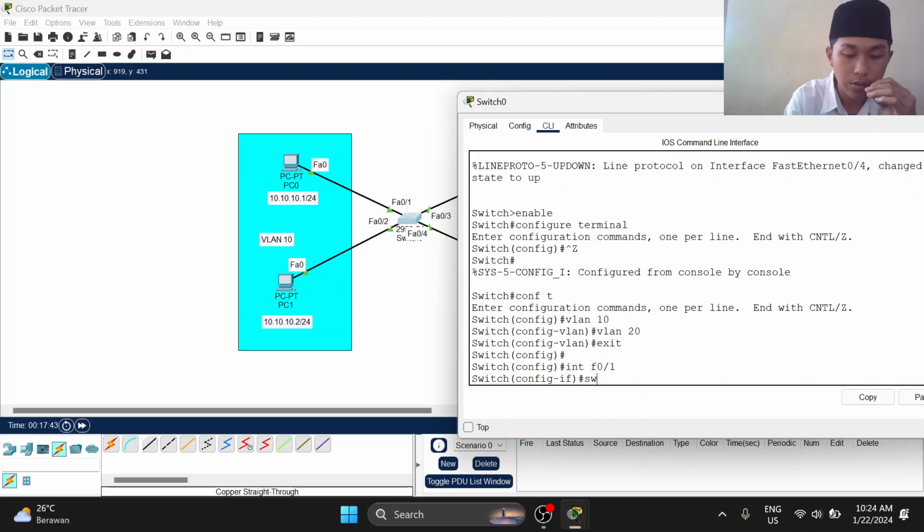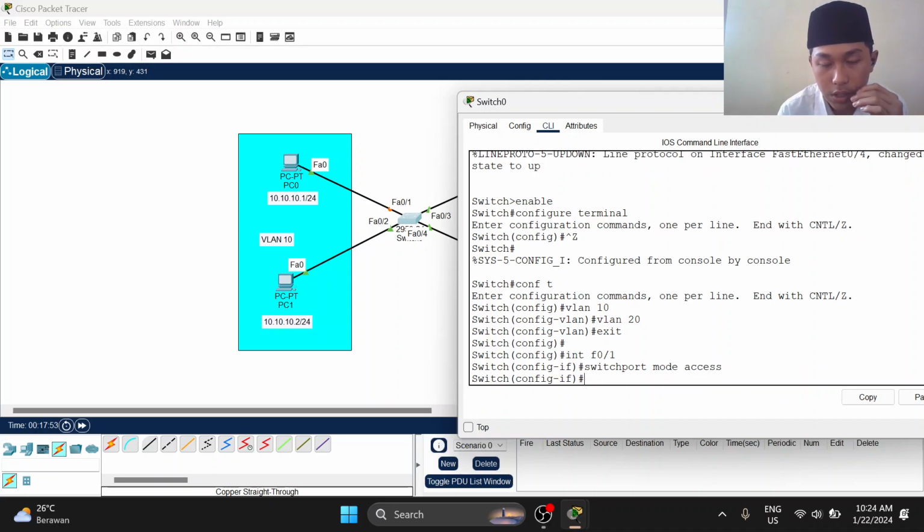Here you can type switchport mode access. Switchport mode access sets your port, FastEthernet 0/1, as an access port for configuration.